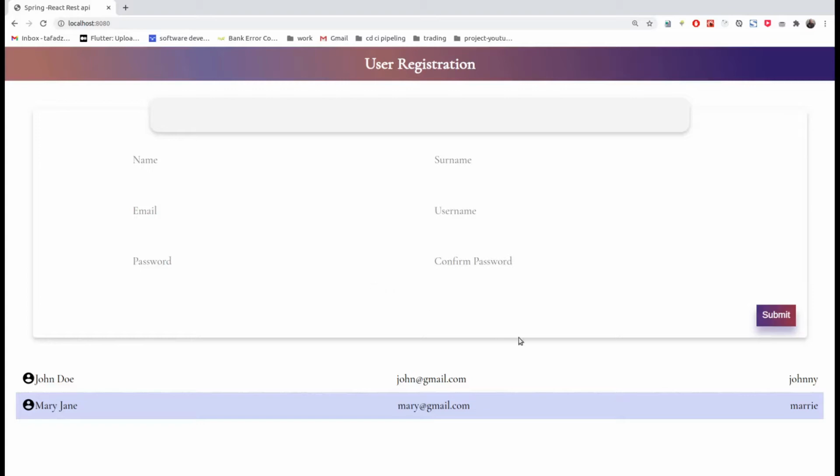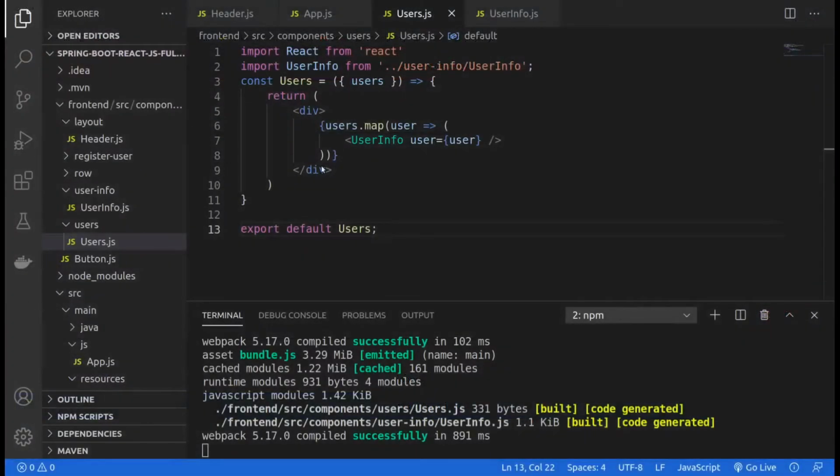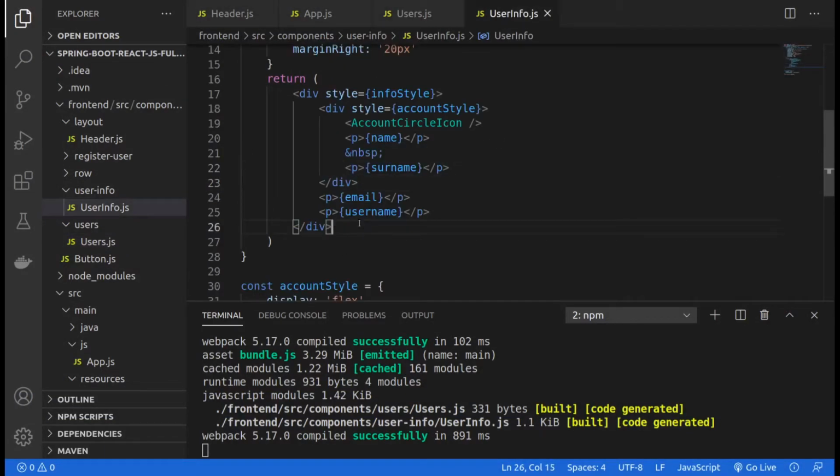So what I need to do here is I want to lastly add the two buttons here at the end of our username to the far right. So I want to have the update button and then the delete button, as well as style these icons and put a little bit of spacing in between them. So let's simply go ahead to our VS Code, right, and go to the user info component, right? So below the username, I need to have a div tag, right? So this div tag is going to house our buttons.